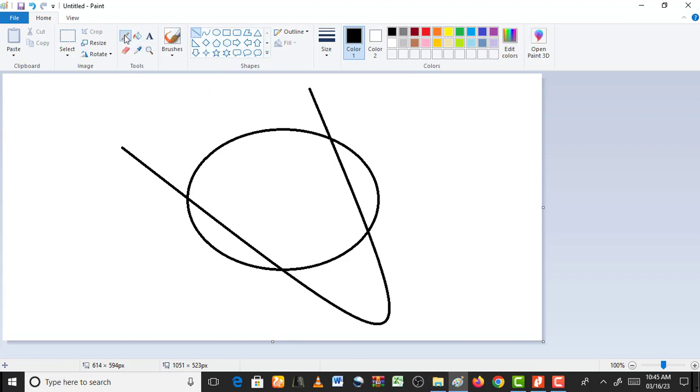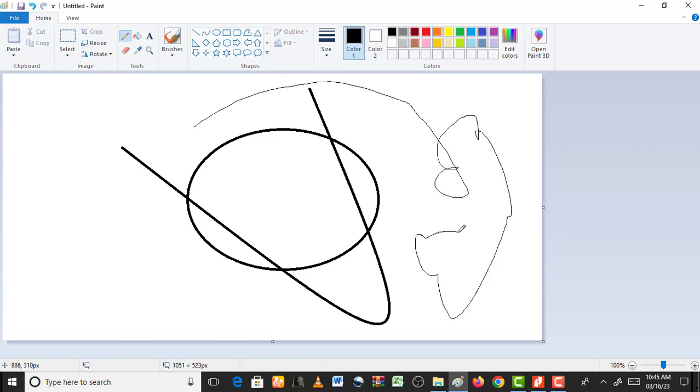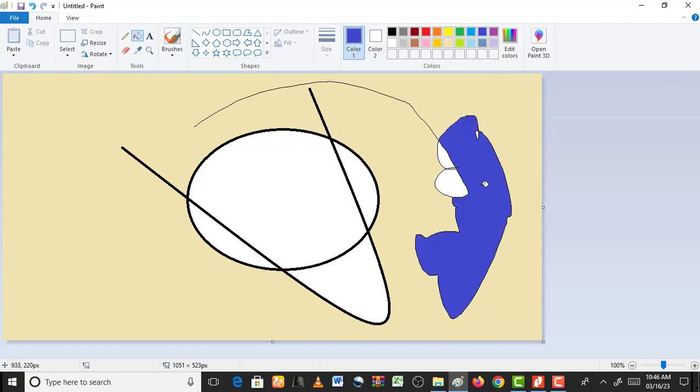With the pencil I will be drawing here. Now I fill this first, I fill this open area with a color. So what will happen? The remaining area should become filled, but the closed area is filled with a different color.